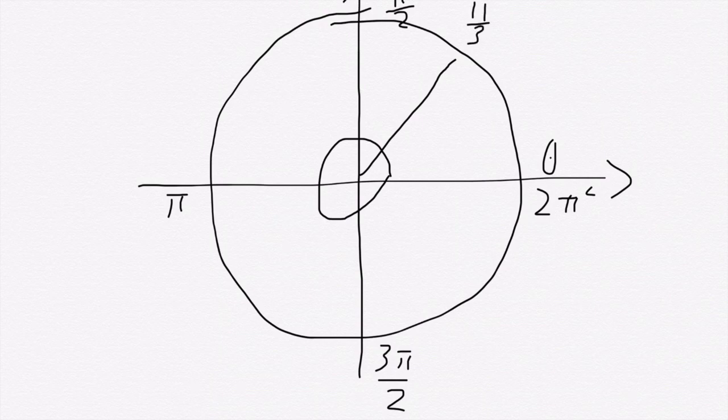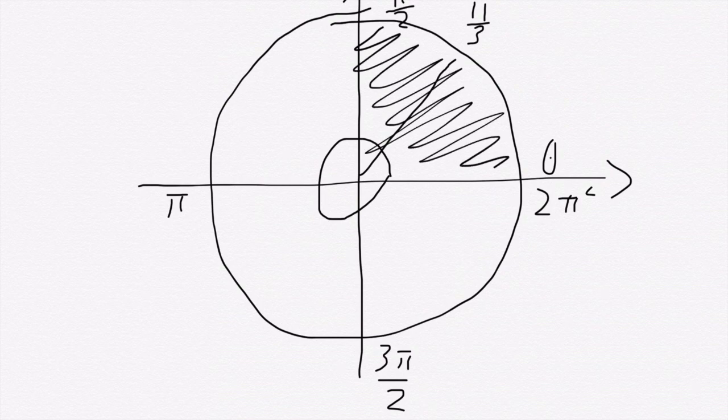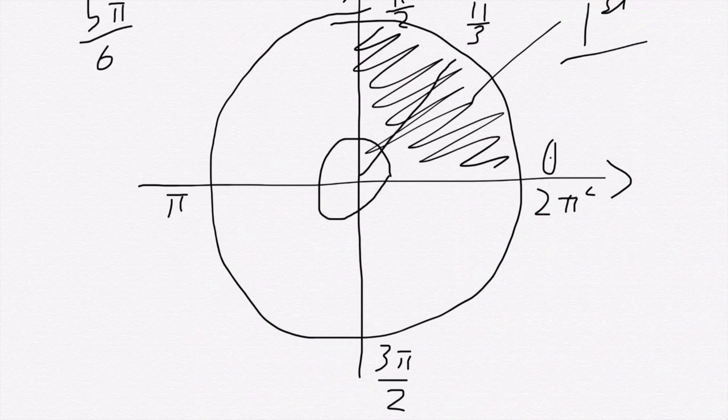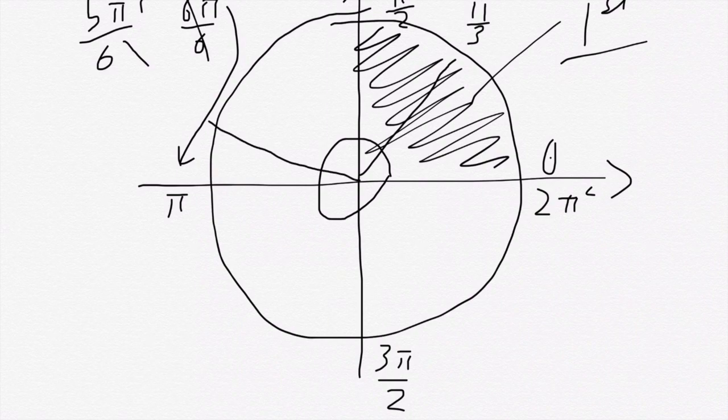But the main thing we need to know is just what quadrant it's in. And we know that's in the first. Now if we took something else, like 5 pi on 6. Now that's a bit difficult. But we know that 5 pi on 6 is kind of similar to 6 pi on 6, which is just pi. But it's less than that. And we know it's going to be greater than a half, because otherwise it'd be 3 pi on 6. So this is probably going to go somewhere here. And we know now that's in quadrant 2.